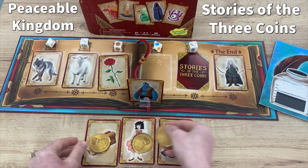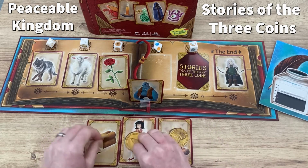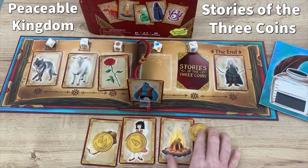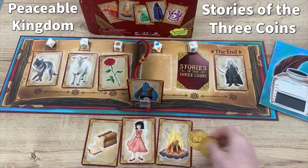All right. I say the group goes with the campfire. So let's begin revealing. It is! The campfire is the one that the group chose, which is also the one that the storyteller chose. So let's go ahead and take the campfire.